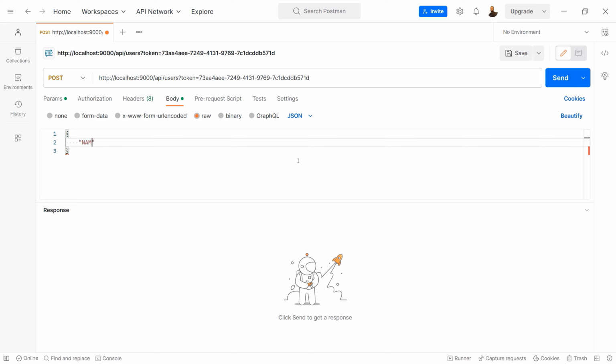So we're going to need the name of the user, so that's going to be Junior, and then we're going to pass in the email of the user. I'm going to copy this, 1, 2, 3. And then we're going to pass in the password. Well, the password is not being hashed. That's another thing, but you guys know how to do this using Spring Security. And another thing I want to show you, even if we pass the enable, so for example, we say enable and set this to true, we know that before we save, we're going to set this to false. So even if we were to pass this enable, it would still save the user as enable being false.